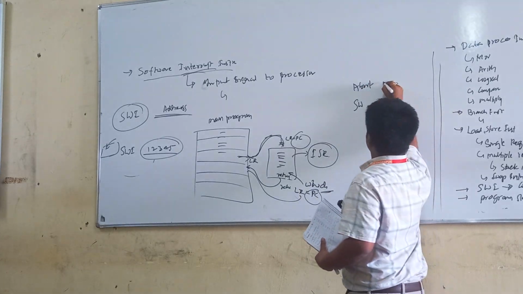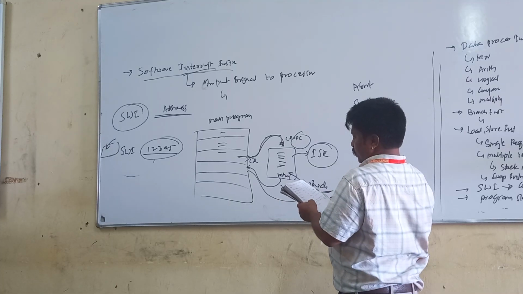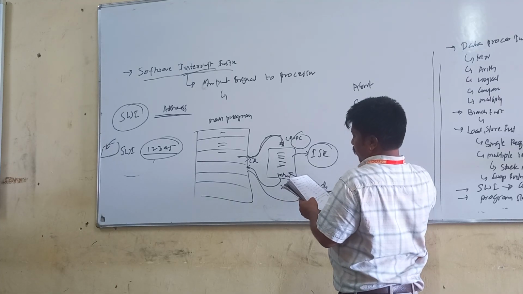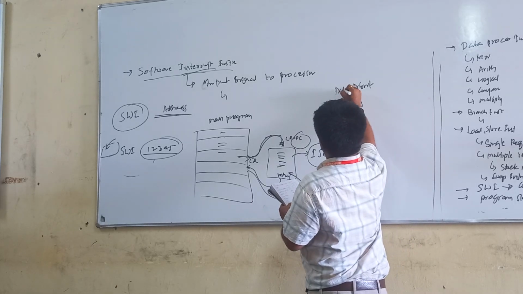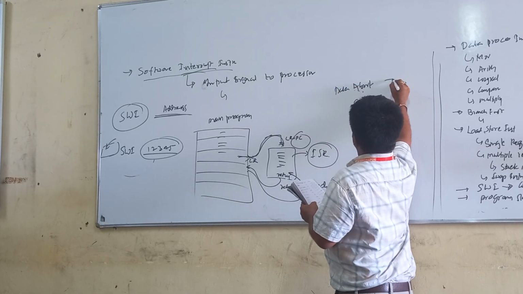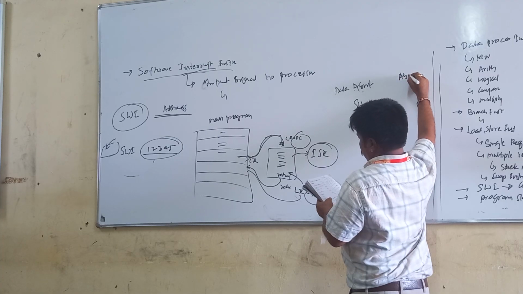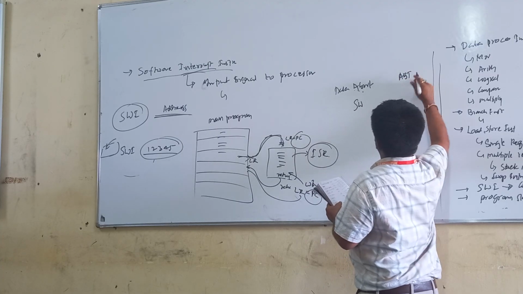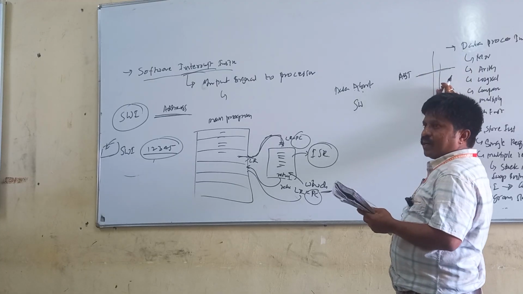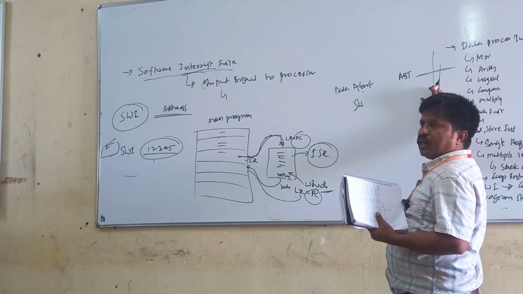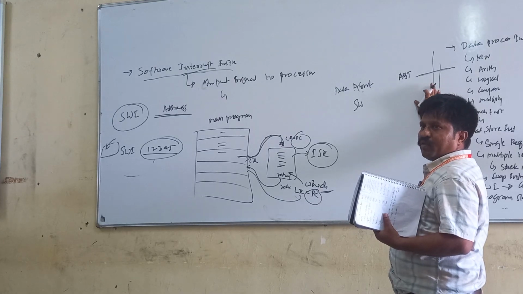this also has a mode. This is the data abort instruction interrupt. This will go to the abort mode. It has some address here. Each and every interrupt is stored at one address in a memory location.